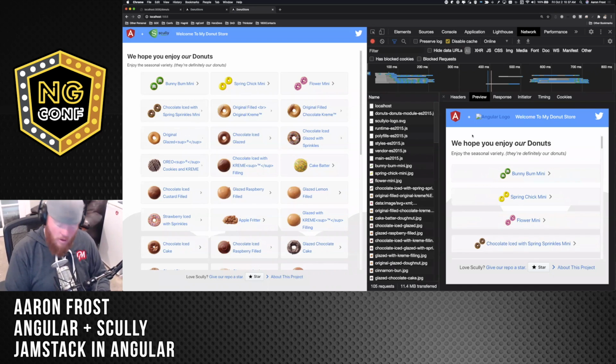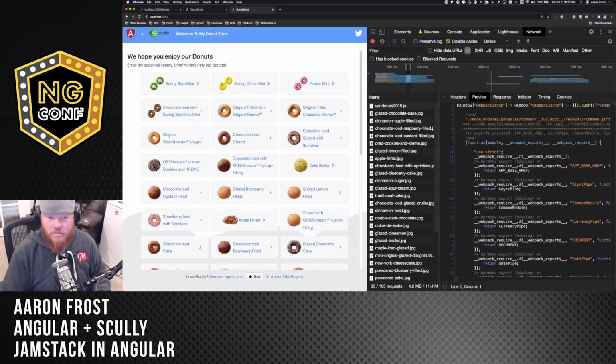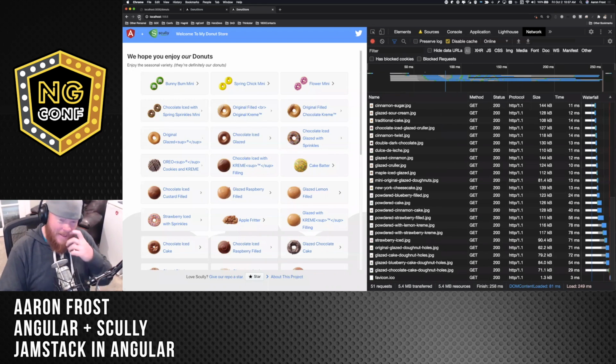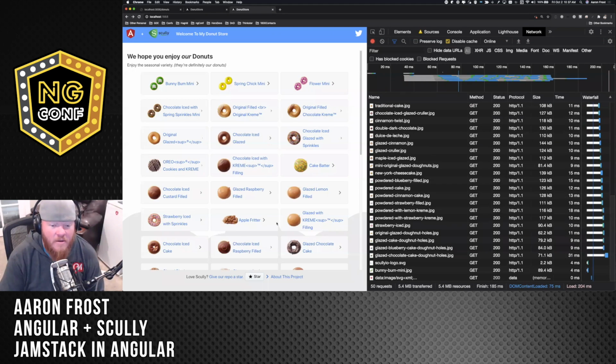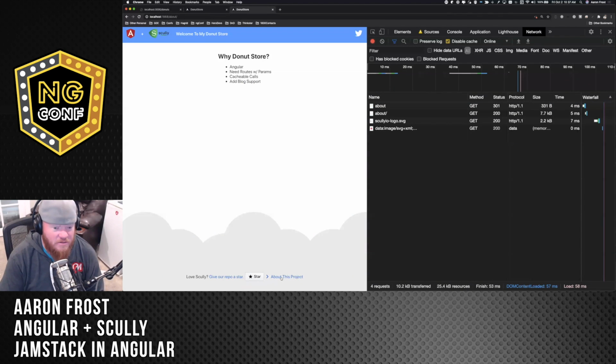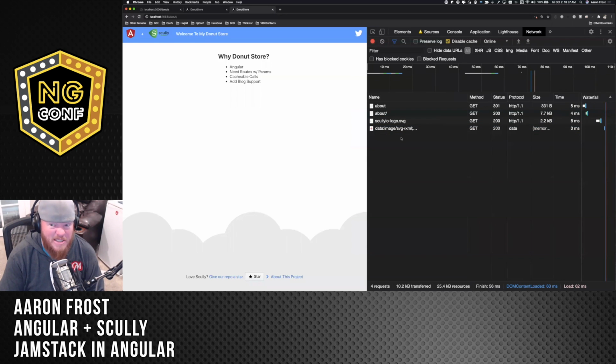I'm going to pull up the command palette, and we're going to say, hey, disable JavaScript. And I'm going to refresh this, right? This app still works, okay? The homepage works, and then once it downloads, it doesn't actually download the JavaScript anymore. So if I were to try and click on one of these donuts, remember it didn't render those details pages. So this is just going to say, I don't have that, right? But I could go to the about route, and that's rendered. So both of these are pre-rendered.